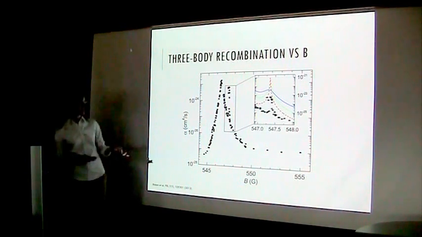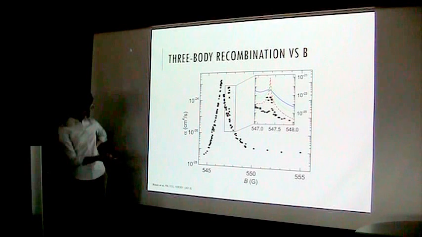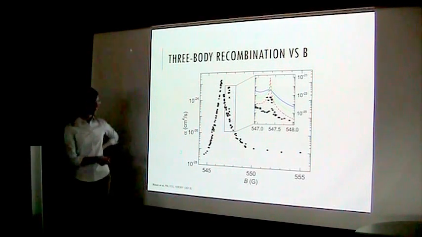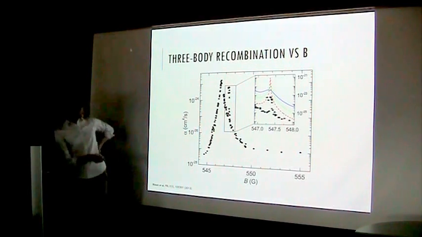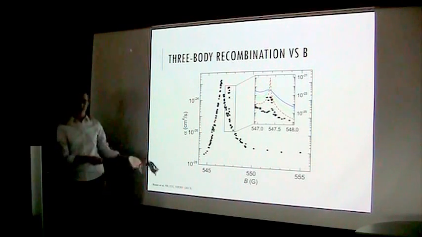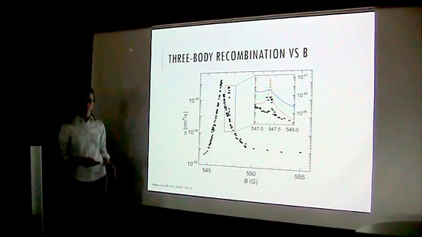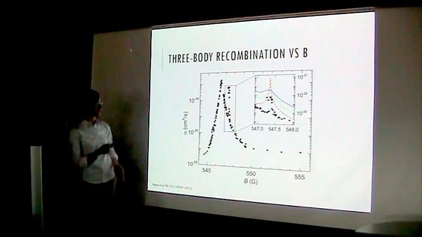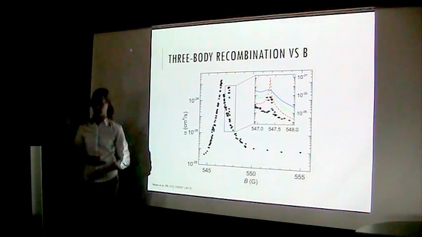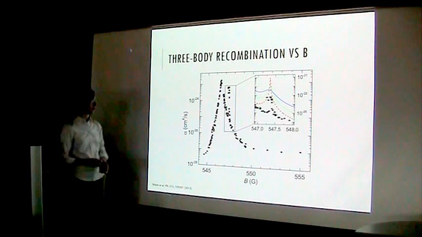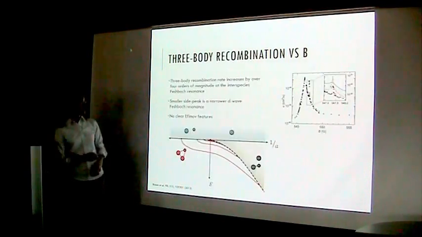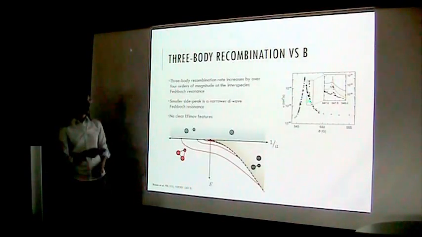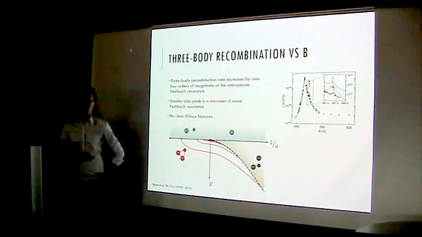So when we measure them as a function of magnetic field, we see a very dramatic dependence of this loss rate on magnetic field. Notice this is a log scale, and I'm only labeling every other order of magnitude, so this is pretty big. But that's actually expected. That's a well-known property of Feshbach resonances, that loss occurs on here. And then this little resonance off to the side is actually just another little Feshbach resonance.